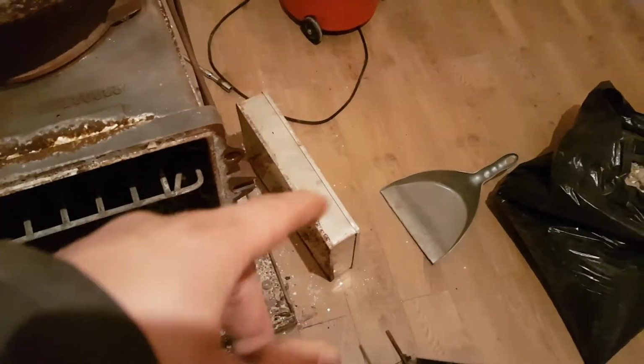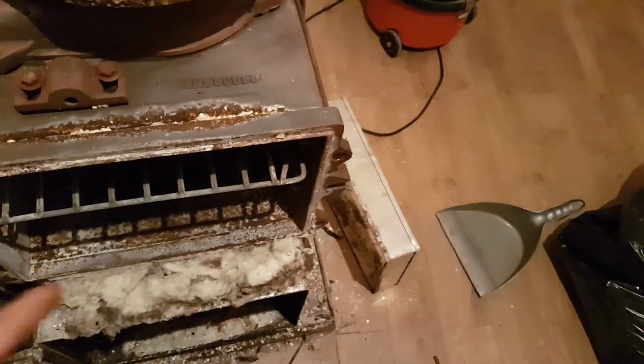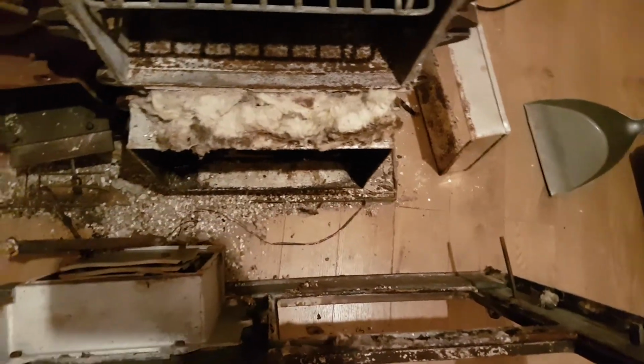The front plate just obviously sits at the front here, as you can see. It has these silver tin pieces between the ovens and the actual front plate. And as you can see, the lower one is still in place, that hasn't fallen out.